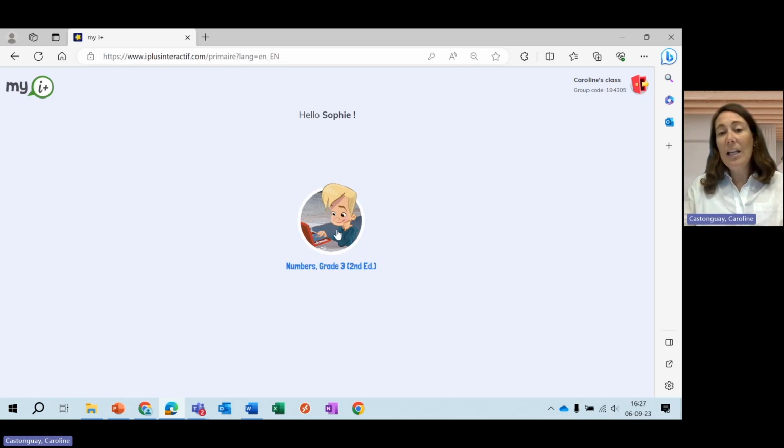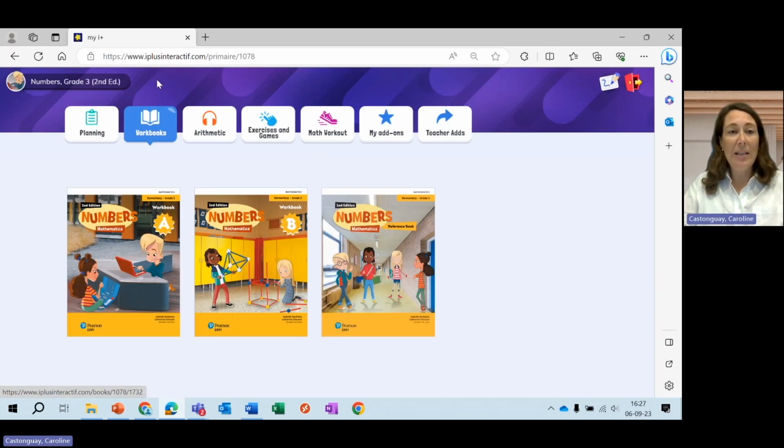And when they click on it, it's going to ask them to enter their activation key, which is the one that I just showed you either on the sticker or within the actual workbook itself. When the kids get into that page, they can see at the top right-hand corner, they're in Carolyn's class, okay? And if they click on the product, that's what they have access to.